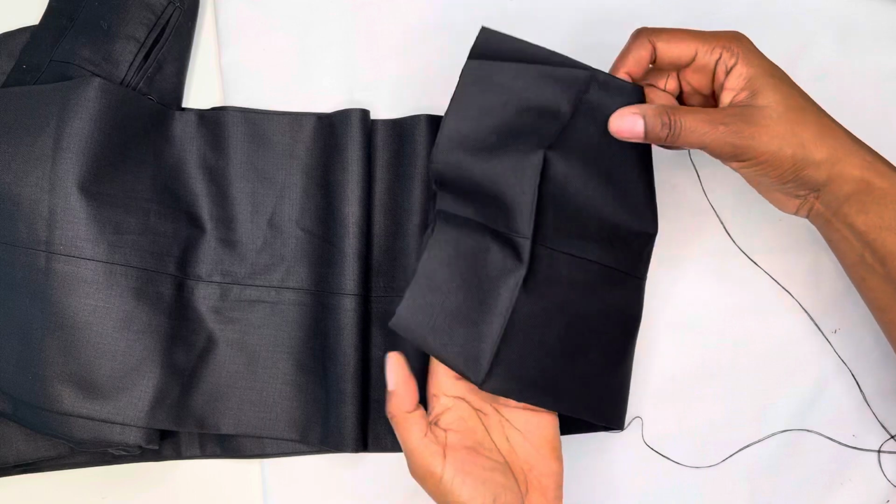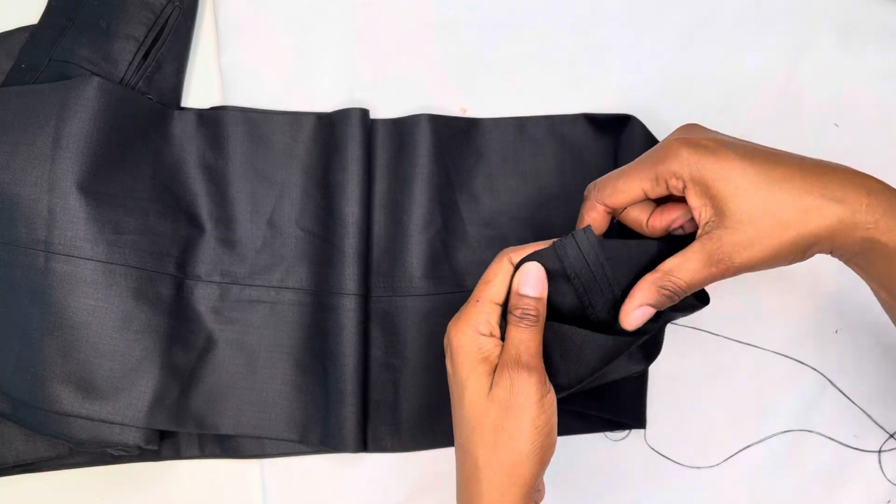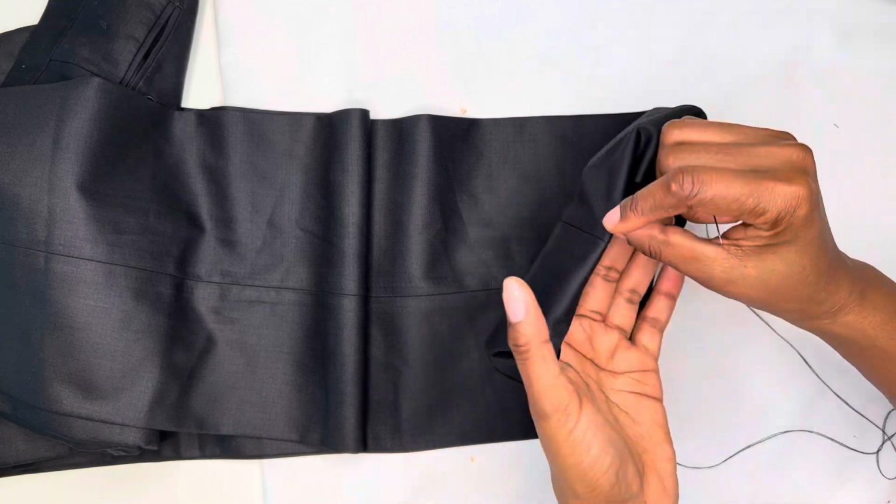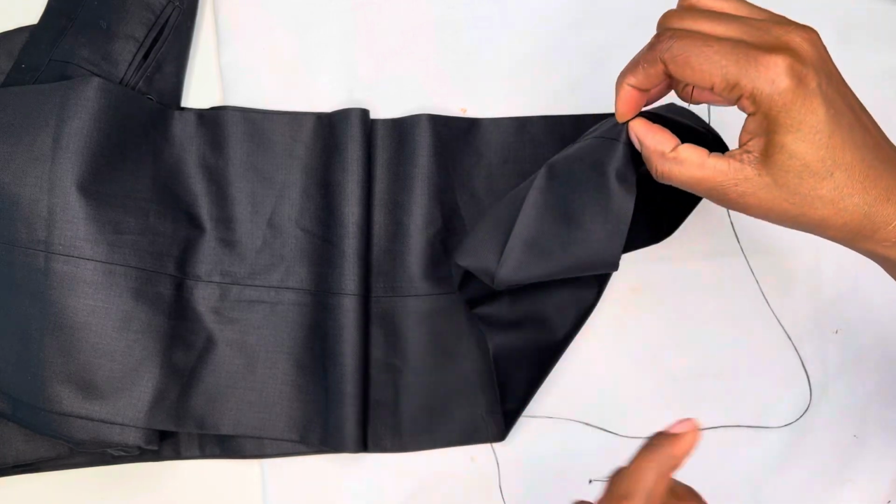It's easy. It's very easy. You could do it with your hand sewing needle and thread. You don't need a machine. You could do this by yourself.